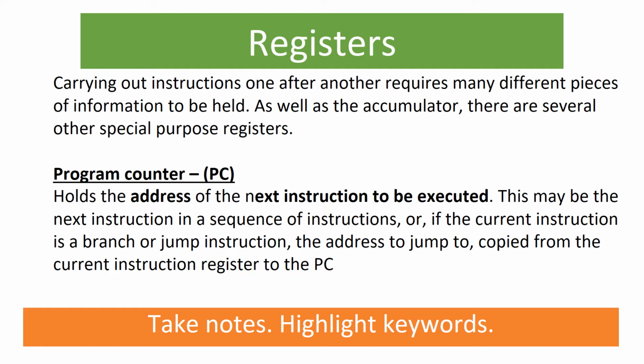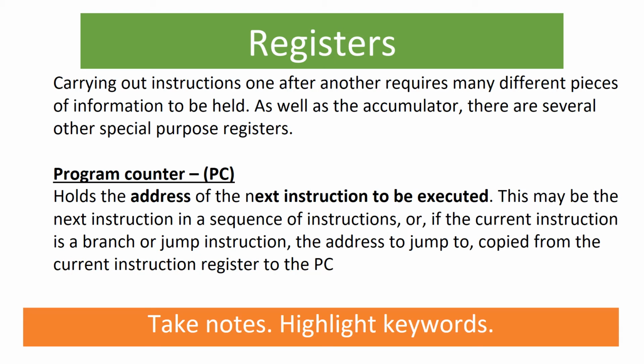There are other registers other than the accumulator, and one of those is the PC, the program counter. Now this program counter holds the address of the next instruction to be executed. It might be doing something at the moment, but it needs to know where the next address is. For example, it might be adding something at the moment, and it needs to know what to do with that value that it's just added, and that might be storing it in memory. So it's holding the address of the next instruction. It doesn't know what that instruction is, but it knows where to go to get that instruction.